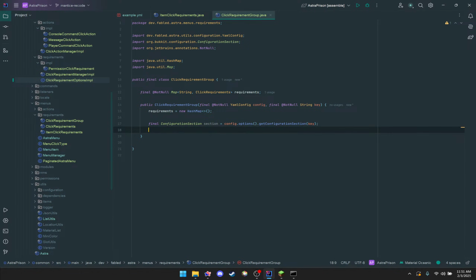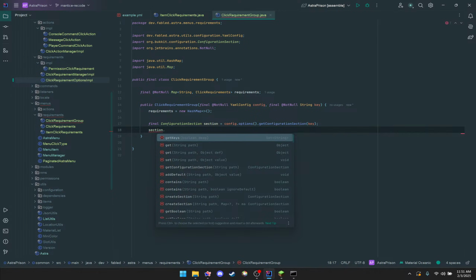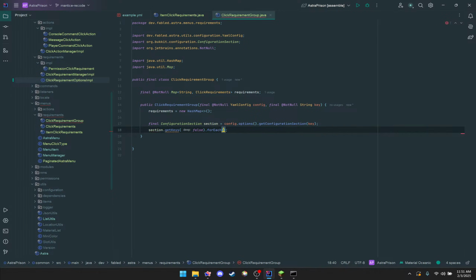This is just a lot of looping. Keys false for each group ID. Right, and then obviously we will throw another null pointer exception here.